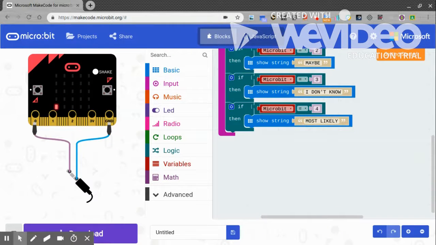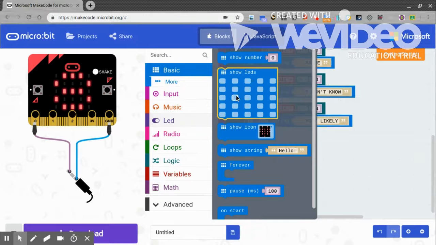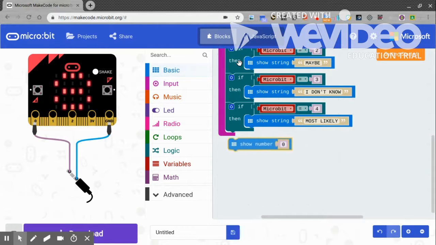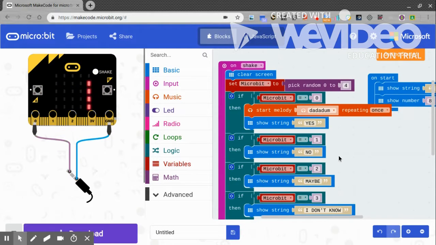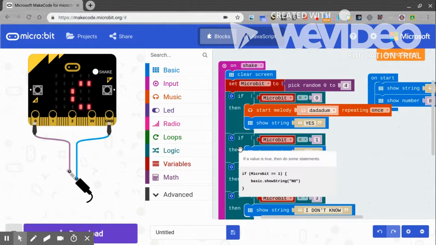And one other thing that you could add is once it's all over, once you have your message, it's going to go back to show the number 8 on your Magic 8-Ball. There's a lot of things that you could do and add to this. Hopefully this copy and paste, the duplicate button will help out for you.